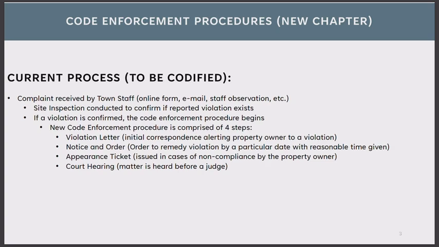If I don't receive a response, that's where the notice and order comes in, and that's going to be basically a compliance letter stating a certain time and date, or a date that has to be complied by. That's going to be the next step. After that, if nothing's been done, it's going to go to the appearance ticket. That's going to be a set date and time with the town court. And after that, it's going to be the court hearing once everything goes through.